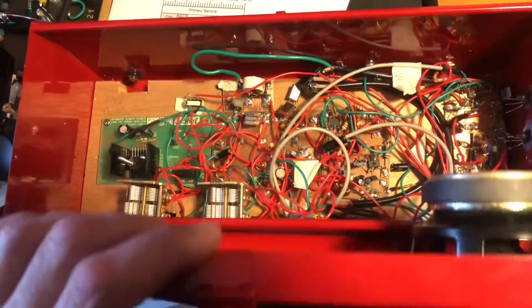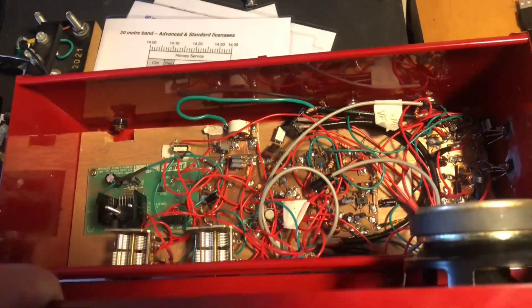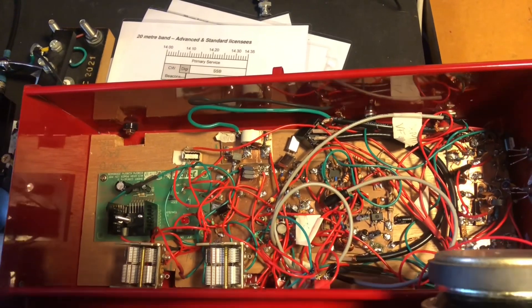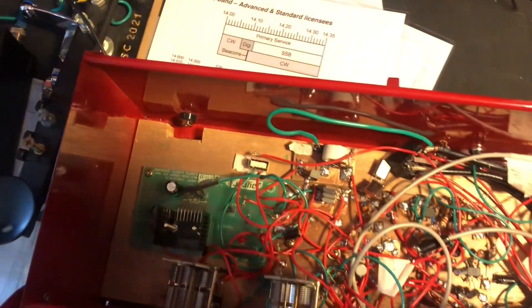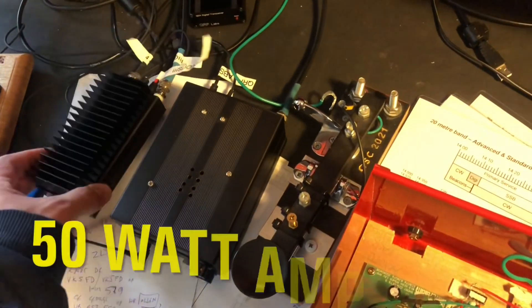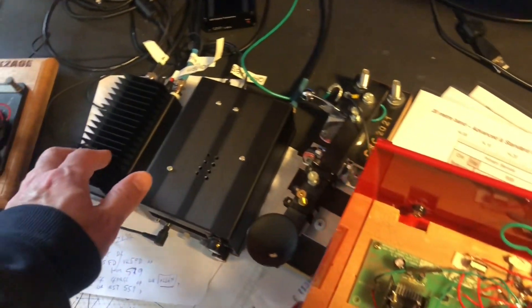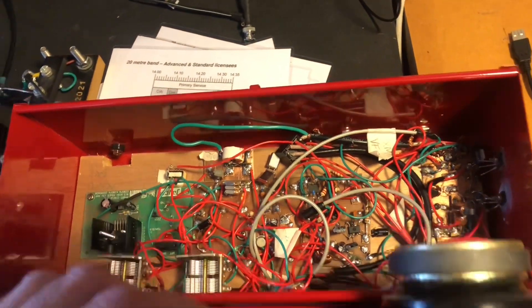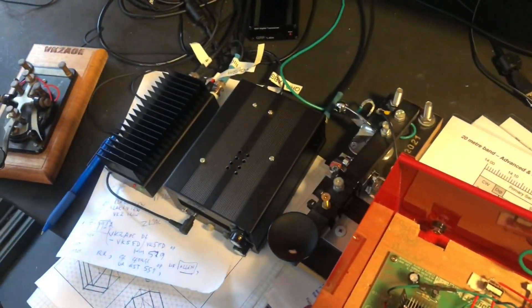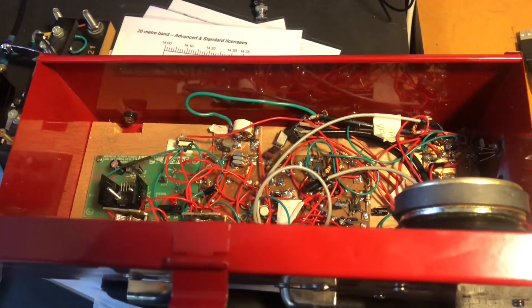It's only onwards and upwards from this point and I will be doing more of this really homebrew stuff. I love doing it because it's more about my decisions rather than just putting stuff into a printed circuit board. Once I get this thing finished with the QRP Labs modules, the plan is to get a 5-volt push-to-talk and use a QRP Afterburner — it does 50 watts — so I'll be able to get 50 watts out of this unit on 40 metres. It will be a great little QRP transceiver. Come along for the journey and we'll see how this all pans out.